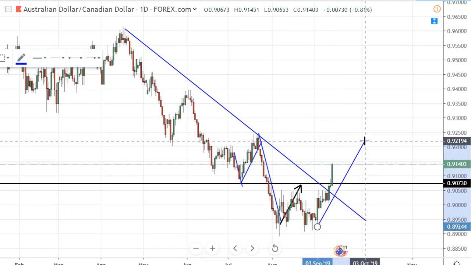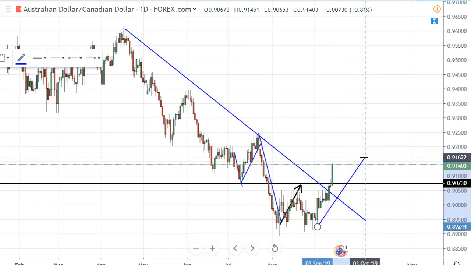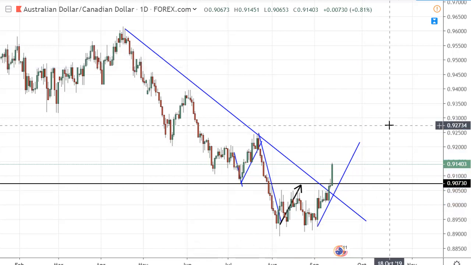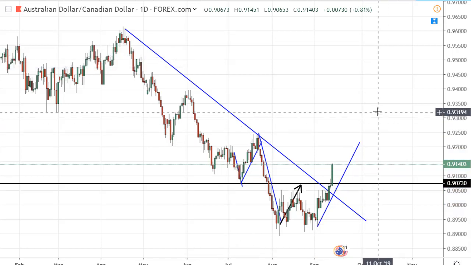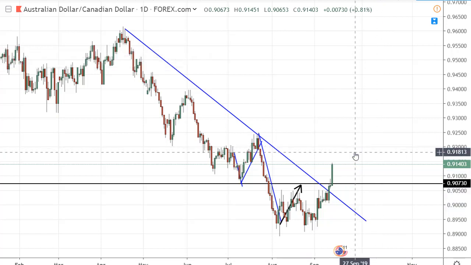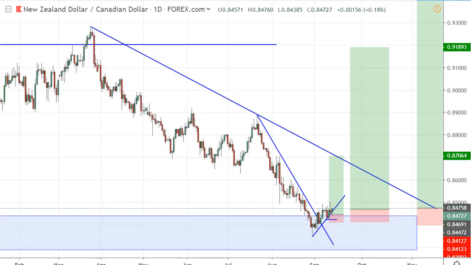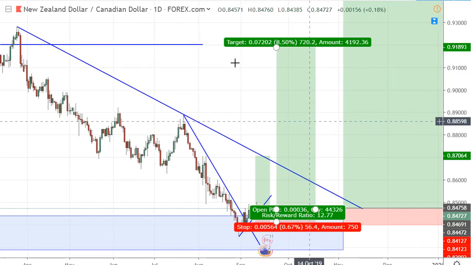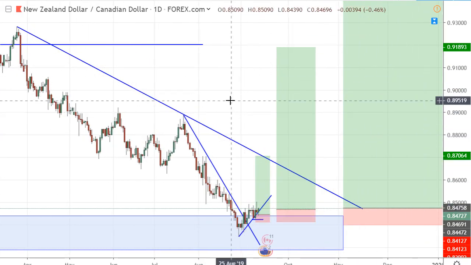Maybe we can, this is way too, no, this is not gonna work out. It's not the way price moves to the upside, so let's take that up. Let's just watch the chart, what kind of pullback we will be getting. Australia Canadian dollar is often similar to the New Zealand Canadian dollar. This was also something in another video. That's what you're looking at over here.